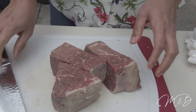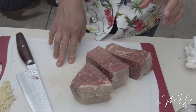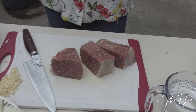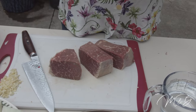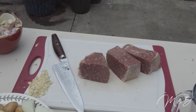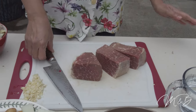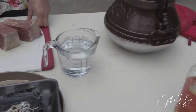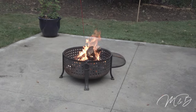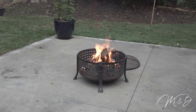Okay. Perfect. And then if we're going to brown it, we don't want to put the seasoning on it first. No. We just want to brown it. You know what we could do to save some time while the fire is building and getting ready? We could sear it over here if you wanted. Maybe it would be easier to sear because on the campfire it's going to be hard to get on top of it because I'm building a fire there. All right, so we're going to set up the grill and we're going to season and sear the meat.